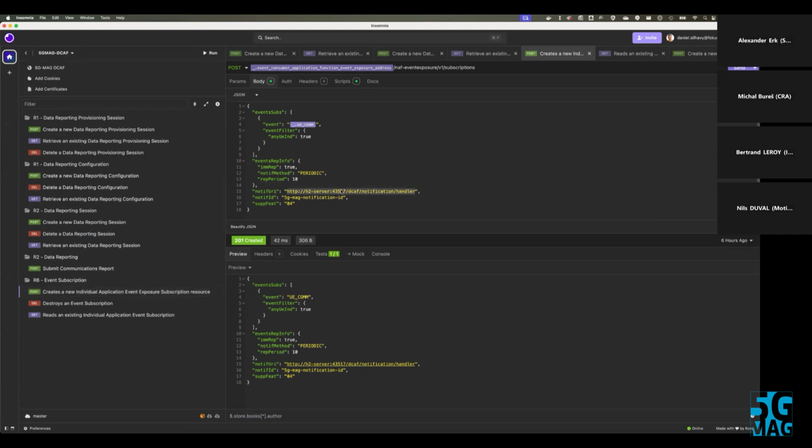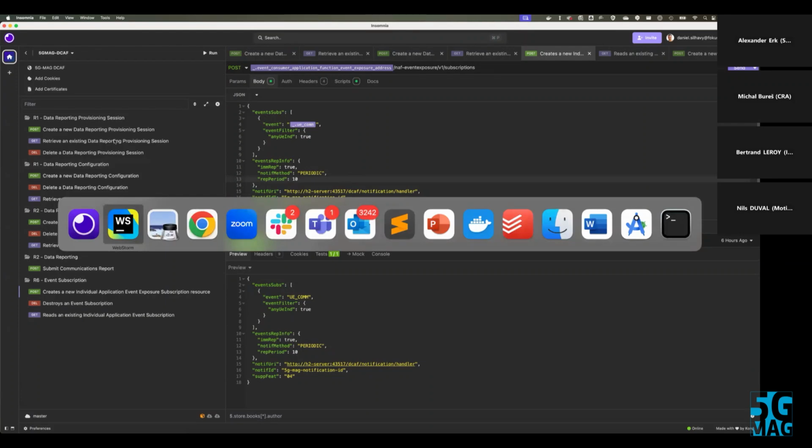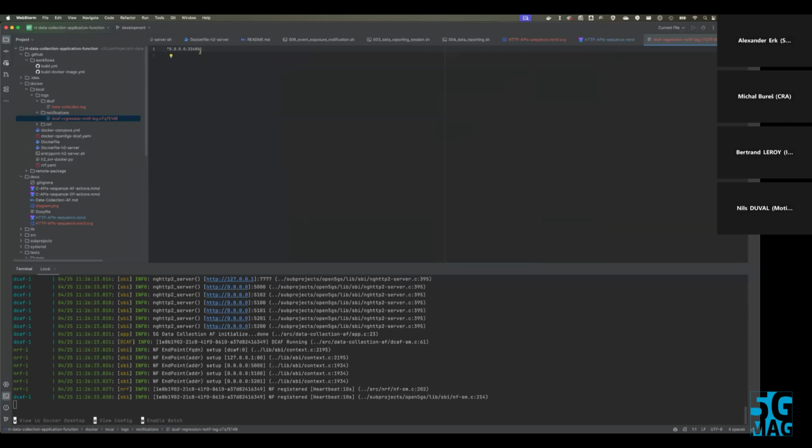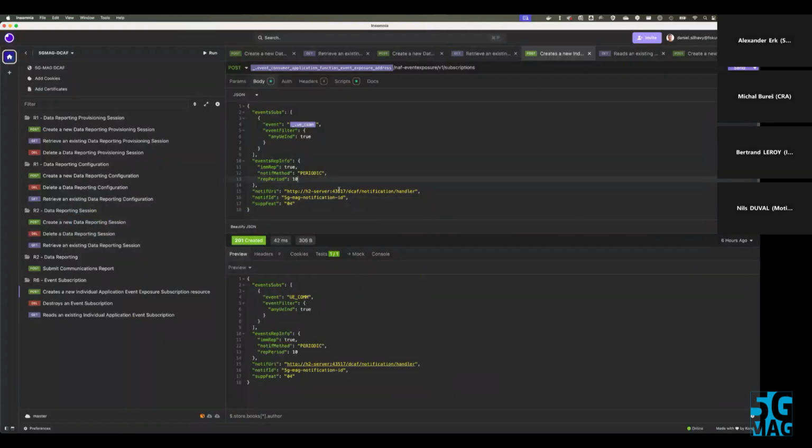And the server that we started as part of this Docker setup dynamically creates or chooses a port. So this port changes after each start. So we need to do one manual step here. We go to our log file, and actually it should be this one. And there we can see the IP and the port. And we now need to just copy the port, paste this here, and then we get the notifications to the right port under which the HTTP server is executed. And that's all. So everything else is pre-configured.